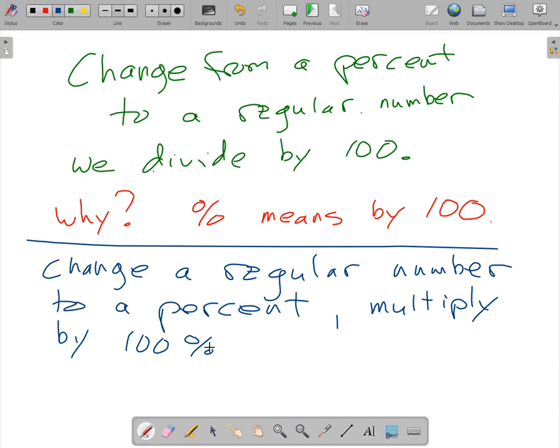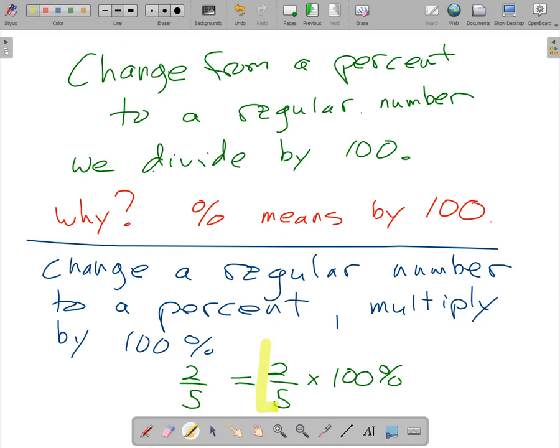And so when we're changing a regular number to a percent, we're really not changing the number, because we're multiplying by 100%, which is really 1. What happens when you multiply by 1? It's the same number. So let's go back to Jamie's example of 2/5. 2/5 is a regular number. It's just some fraction. If I want to change that to a percentage, I'm actually making a number that's equal. I make that number by just multiplying by 100%. These two are equal because 100% is 1. I'm just multiplying by 1. I'm just doing it in a clever way.